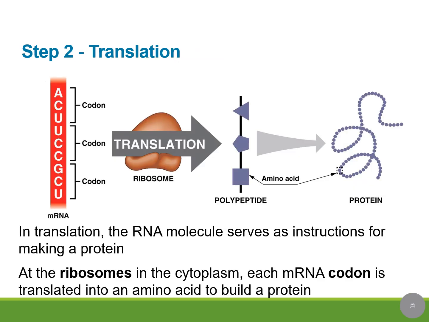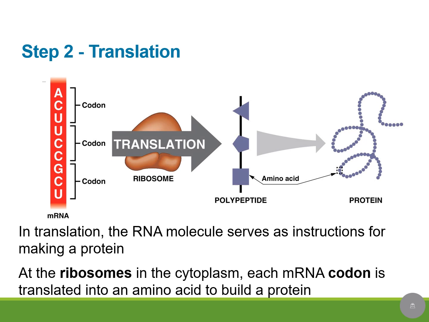So step two is translation. And translation comes from when you use the RNA molecule, and that RNA molecule finds its way to a ribosome. And the ribosome then is going to take it from a language sequence of mRNA to turn it into a protein. So remember that the M stands for messenger RNA, and it's going to find its way to a ribosome. And also as a reminder, these ribosomes can either be floating free in the cytoplasm, or it may be attached to the endoplasmic reticulum.